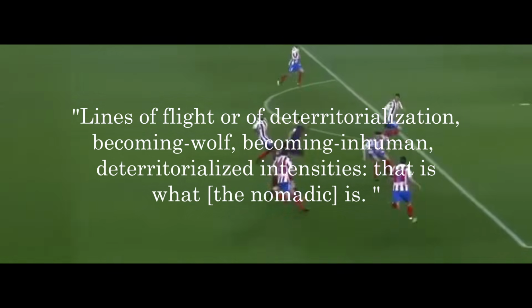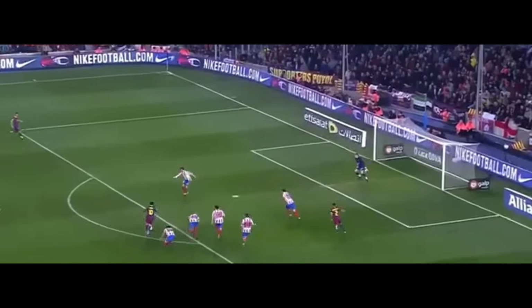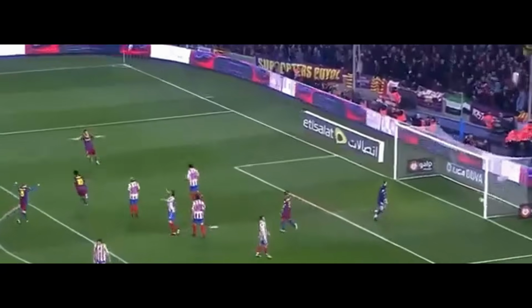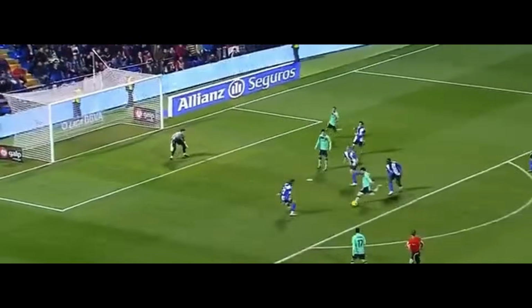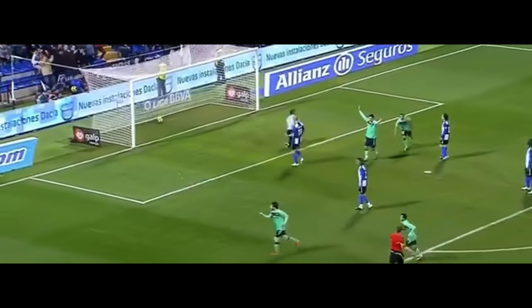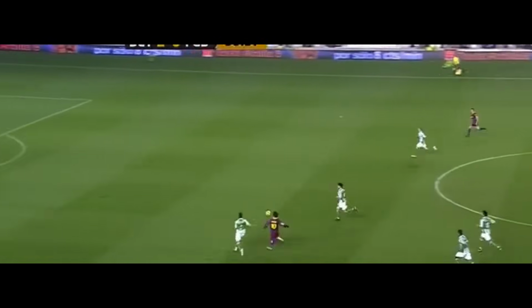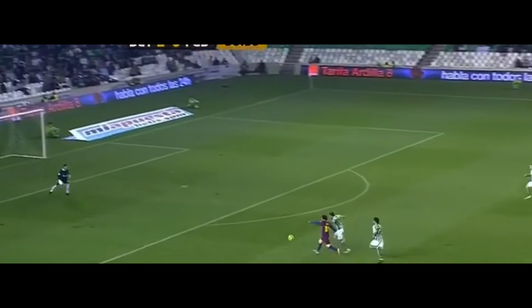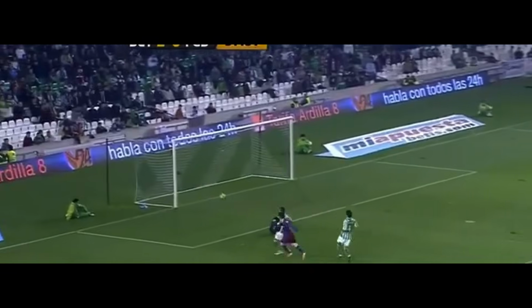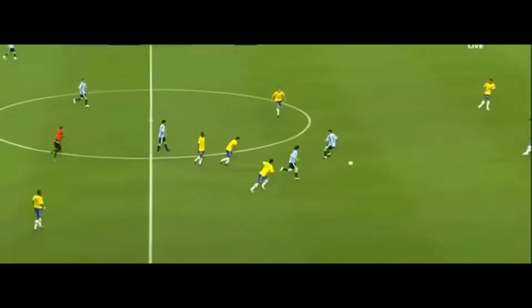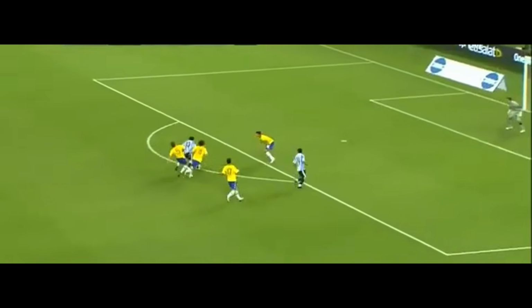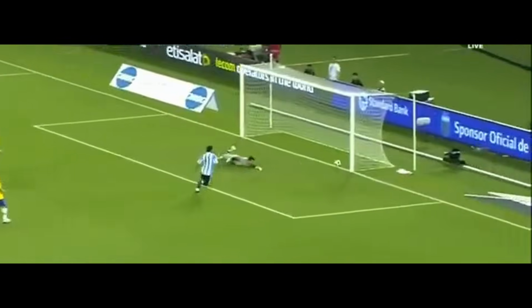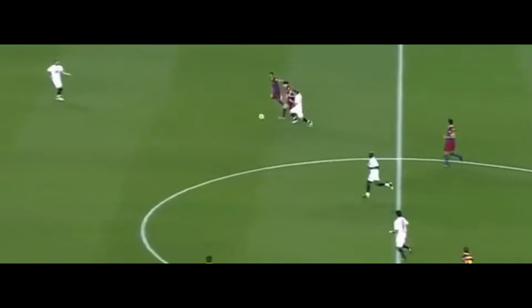So oftentimes the young Messi's first touch takes the ball backwards rather than towards the goal, and the speed at which he dribbles is what a composer would call maybe rubato. It's quicker and then slower. He's actually running an awful lot less than a traditional straightforward striker does. Oftentimes he's walking and then speeding up, and when he's on the ball, he's also speeding up and slowing down constantly. And this all works together to make sure that a defender has to continually second guess himself. You don't know exactly where he's going.